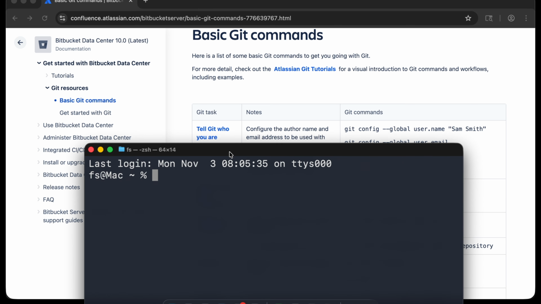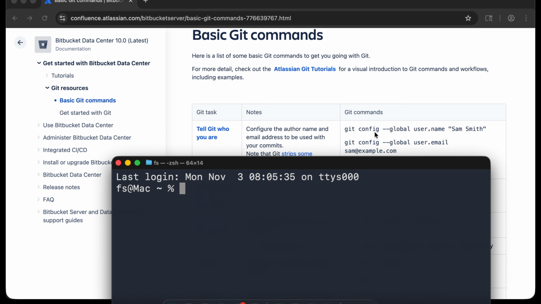Okay, now the first command. Here it is git config --global user.name, so we need to mention this. I'm going to type git, then config, then space, --global, then user.name. I'm using my username, FewSteps. So I'm going to type FewSteps like this. Okay, so this is my username. Then we hit the return key on our keyboard, and very shortly this is done.